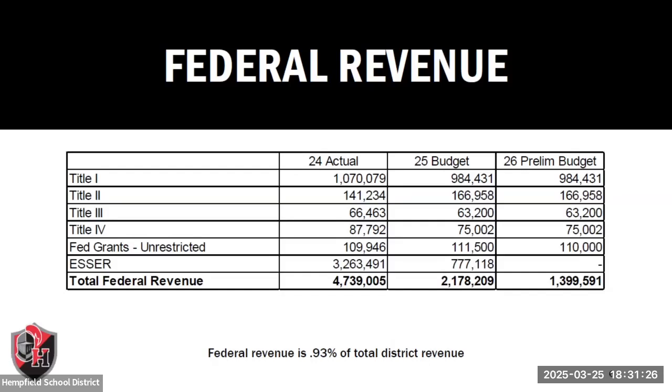Correct. And if I can just add one more piece there, Mrs. Hall, real quick. For Titles 2 and 4, actually, let's start with Title 4 and work backwards. Dr. Dan, correct me if I'm wrong. We roll Title 4 into Title 1. Title 3 is used for our English learners as additional supports, additional resources, in addition to what we provide. And then from a Title 2 standpoint, we also roll that into Title 1. So though Titles 2 and 4 have a wide variety of uses, we do roll them right into Title 1. So that supports our elementary students who are receiving Title 1 reading services. That is how we use those dollars. It is historically how we have used those dollars as a district, for a very long time. Well before my time in the district.